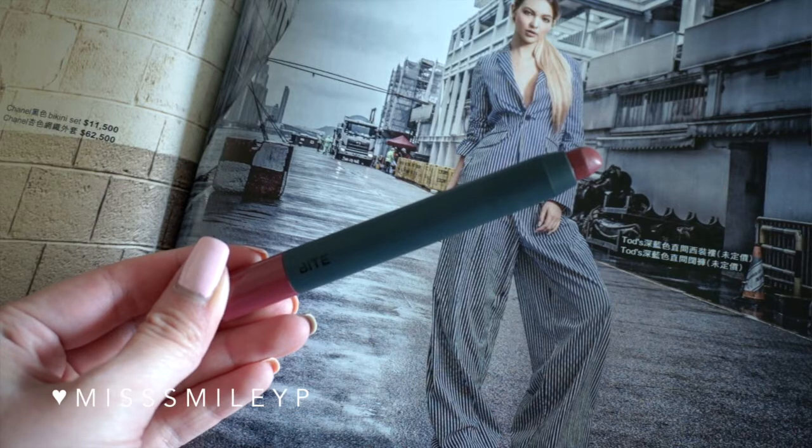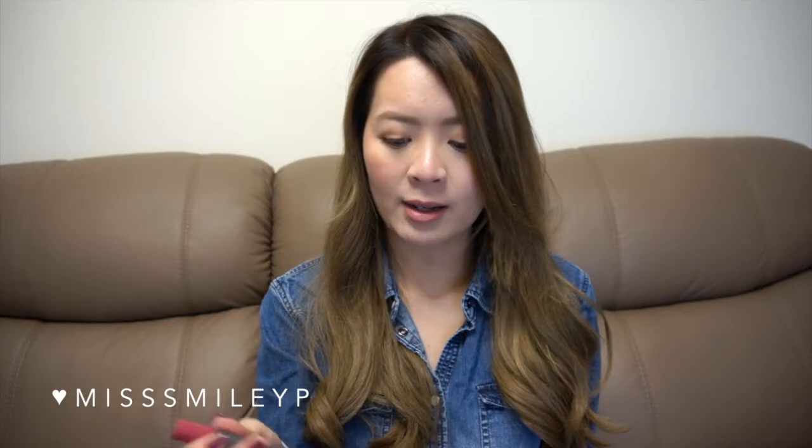If I don't want to spend a lot of time on my lips, my go-to is the Bite Beauty High Pigment Pencil in Ruber, which is a warm red color. Bite Beauty lipstick is really easy to apply and very pigmented and creamy on the lips. I don't have to worry about the ingredients since Bite Beauty uses natural ingredients. If I don't want to think about what I'm wearing I just throw this on and go — that's why I always have this lipstick in my purse.